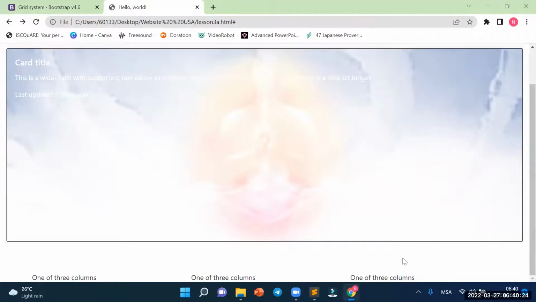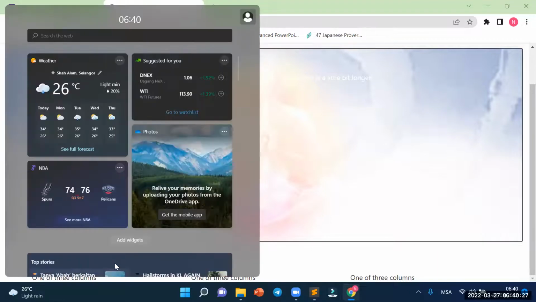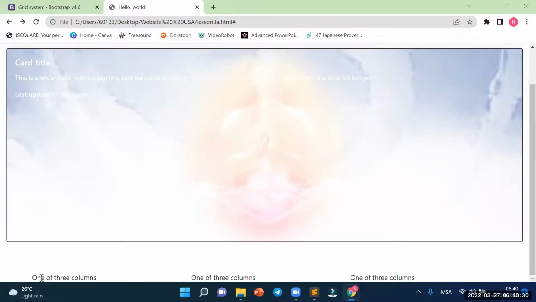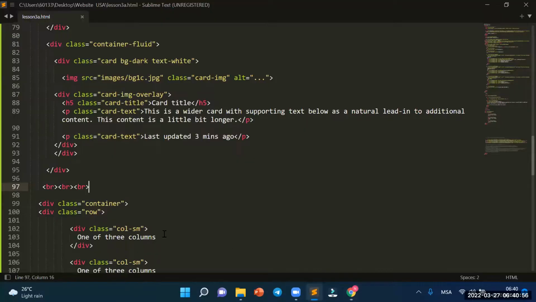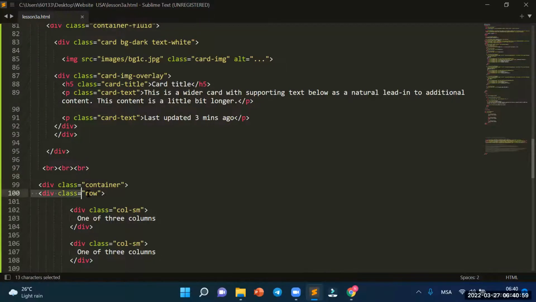All right, good. So now what I'm going to do, in this one of three columns, I'm going to paste the image, the card. Now, before that, this thing at the bottom here, one of three columns, I can't see it clearly because I'm not sure where it's ending and where it is starting. So I'm going to add a border to it just for visualization's sake, okay? So what I'm going to do is at the row, can you see line 100? Okay, I'm just going to say, let's put a border.